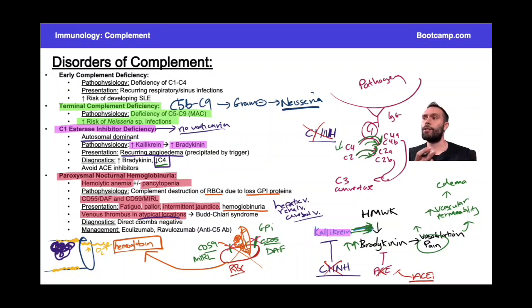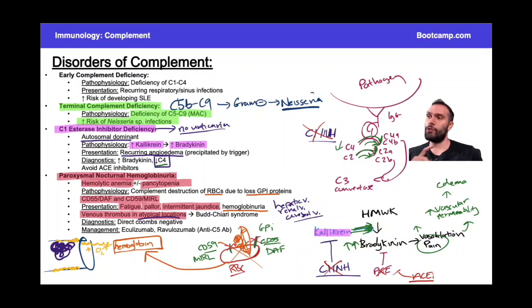So if you see patients that have intermittent jaundice, pallor, fatigue, hemoglobinuria, particularly hemoglobinuria that's worse in the morning, very classic for PNH, okay? And why I say worse in the morning is because if a patient gets up to have their first void in the morning, the urine's typically going to be more concentrated because they were sleeping and they weren't consuming fluids. So a more concentrated urine plus the fact that you're spilling hemoglobin, that's going to tend to be the darkest urine where you're going to have very dark red appearing urine, okay?